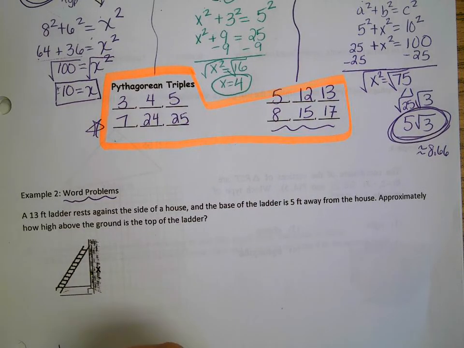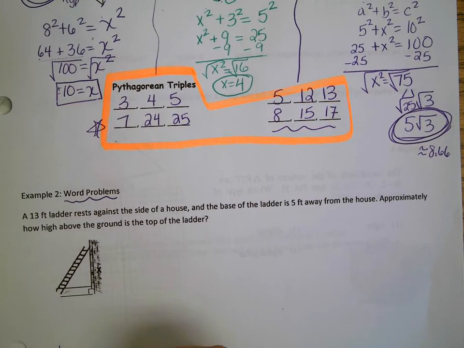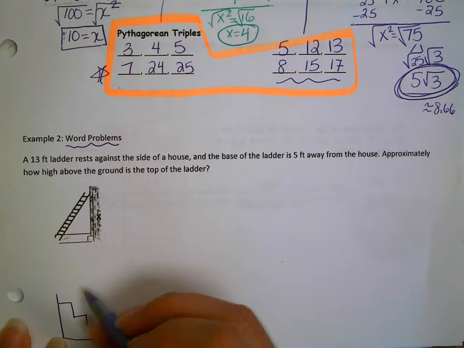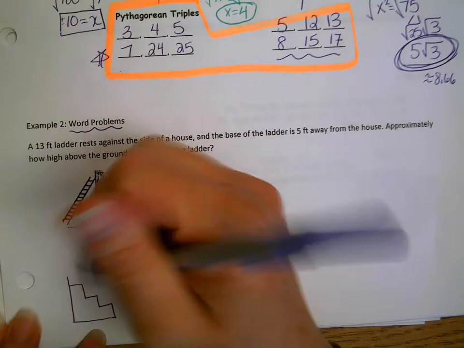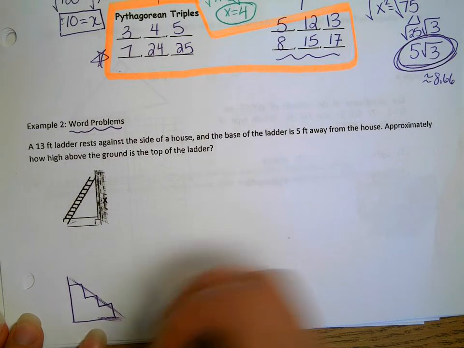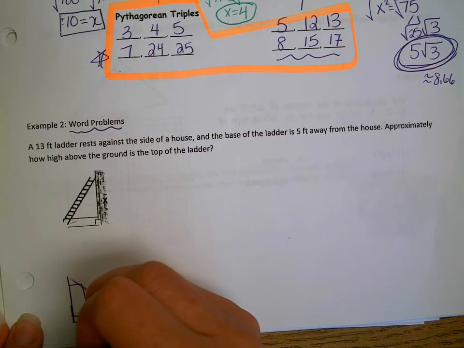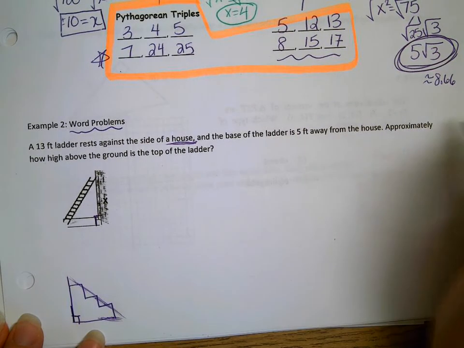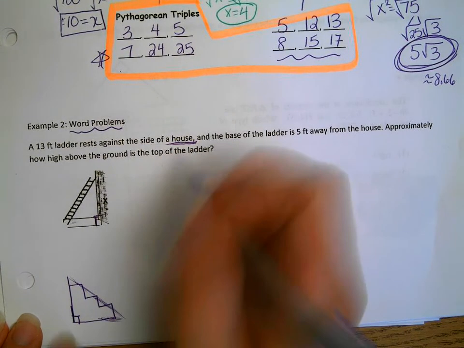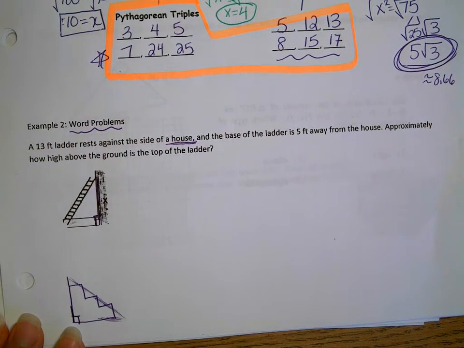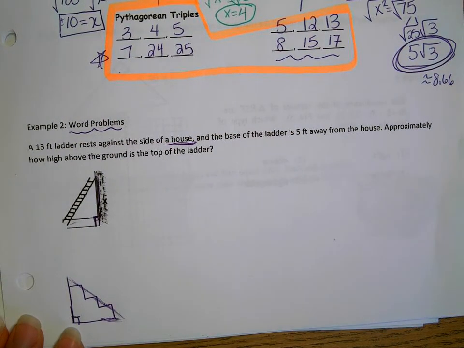Same thing with stairs into a house, okay? When you have stairs, it's a rise and a run going up each piece of a staircase, okay? And the general shape of a staircase does have right angles, because the house and the ground are usually perpendicular. So when it tells you that the ladder is up against a house, we know that in order for a house to still be standing, it has to be perpendicular to the ground. So that's what's telling us that this is a right triangle. So it's kind of hidden within the question, and there is a diagram there to help us.